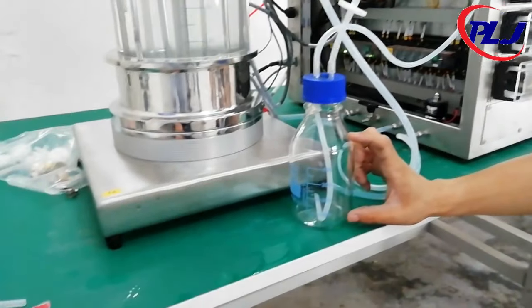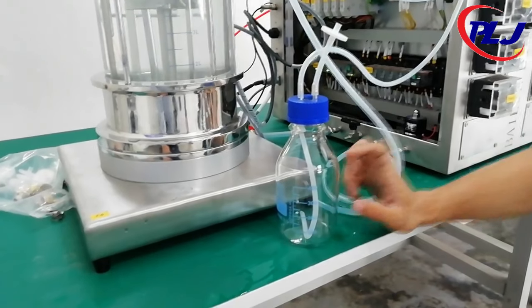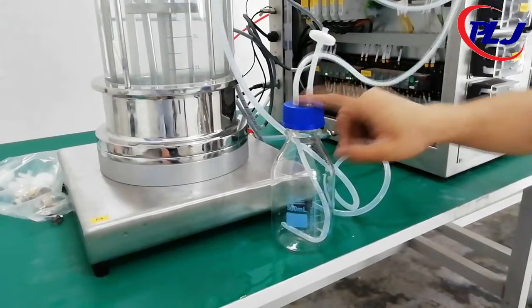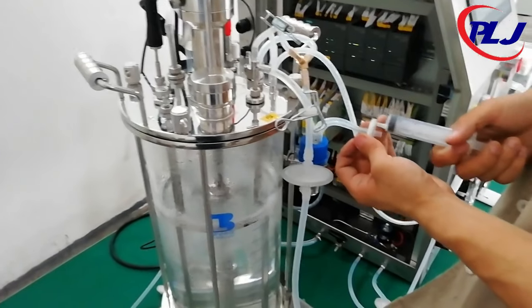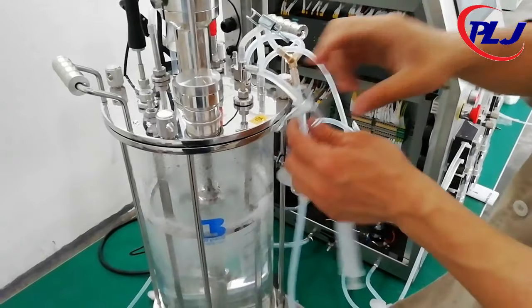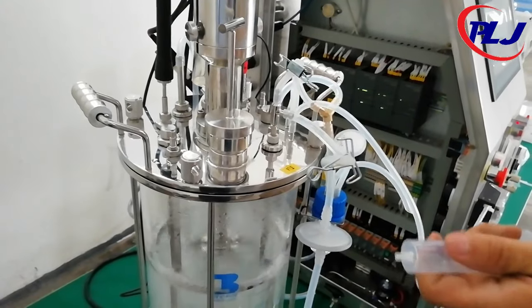Lastly, the sampling. Before the sampling, ensure that all tubes are clamped. The air sampling tube is closed accordingly, and all tubes have been connected and fitted with filters. Firstly, connect the syringe to the syringe tube. Next, unclamp the harvest tube and pull the syringe. This will allow the liquid from the vessel to flow to the sampling tube.